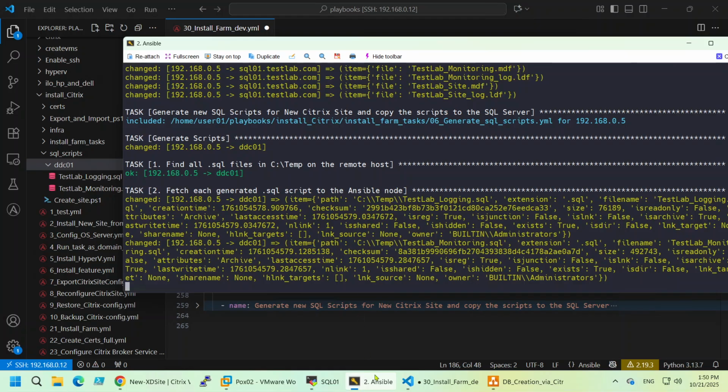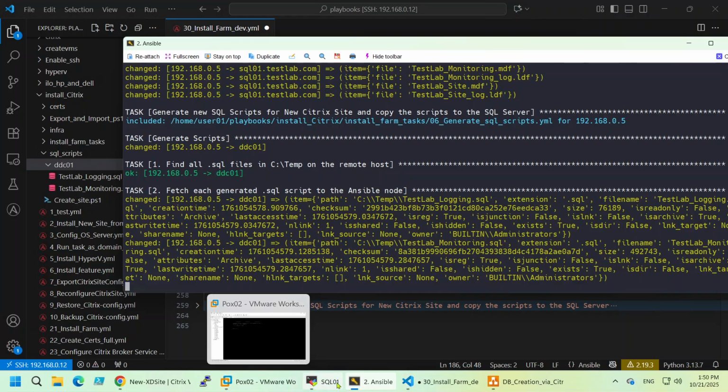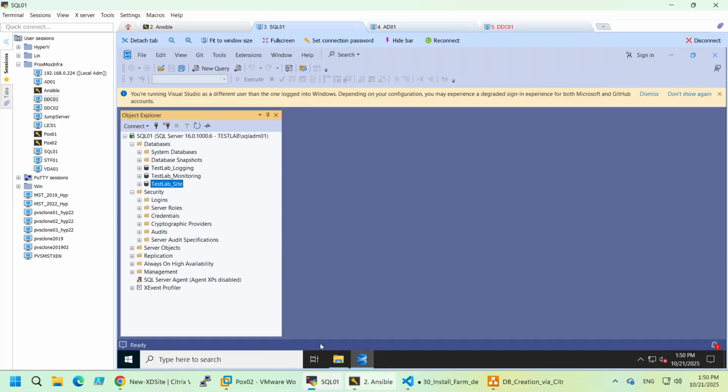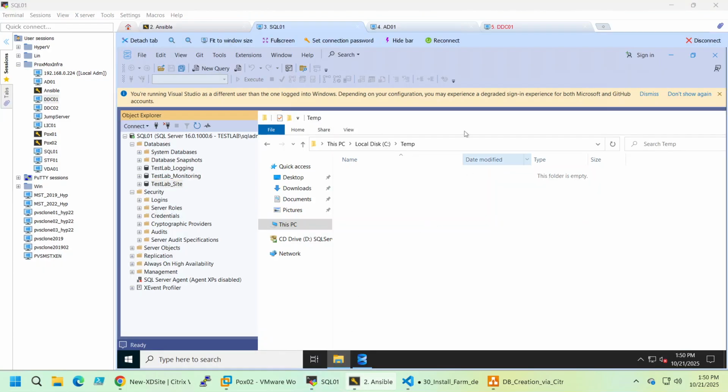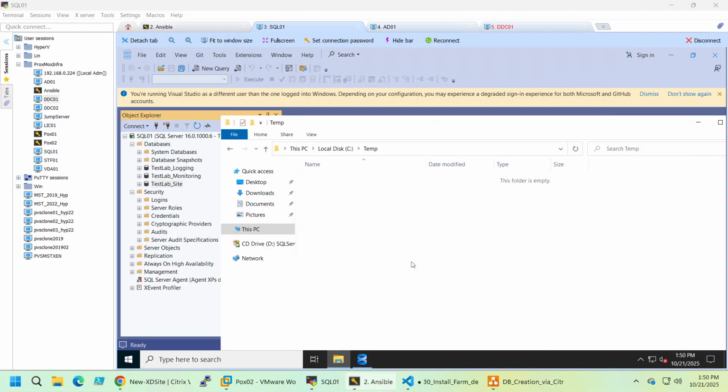And after this, so after it copies them on the Ansible node, the next task will be to copy them on the SQL Server. So the copying started. It runs the PowerShell with a different user, so not with the same user that I used to install the software on the DDC.